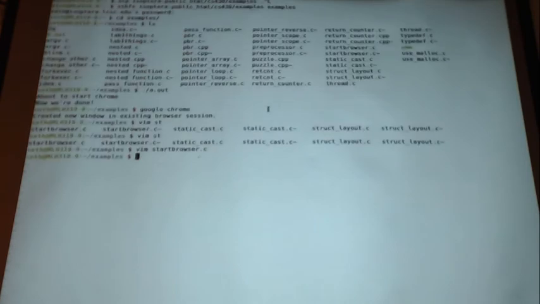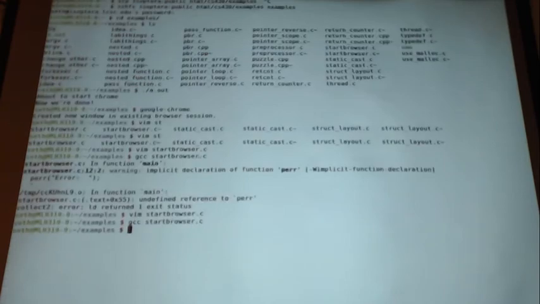Okay, so we got some kind of error here from exec, and so we'll go ahead and print it. Okay, error: no such file or directory.